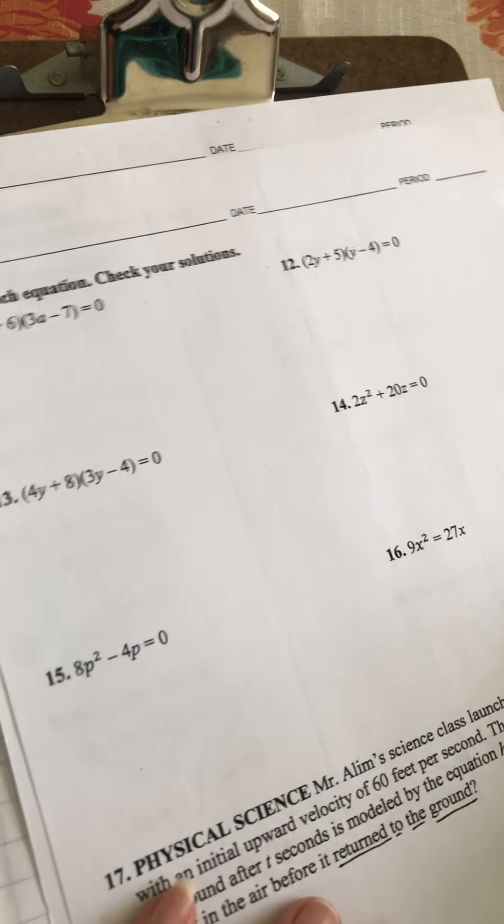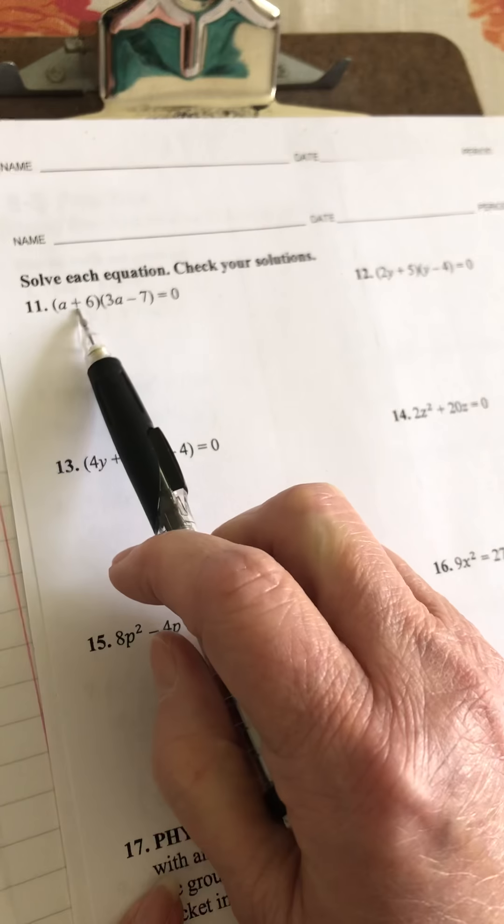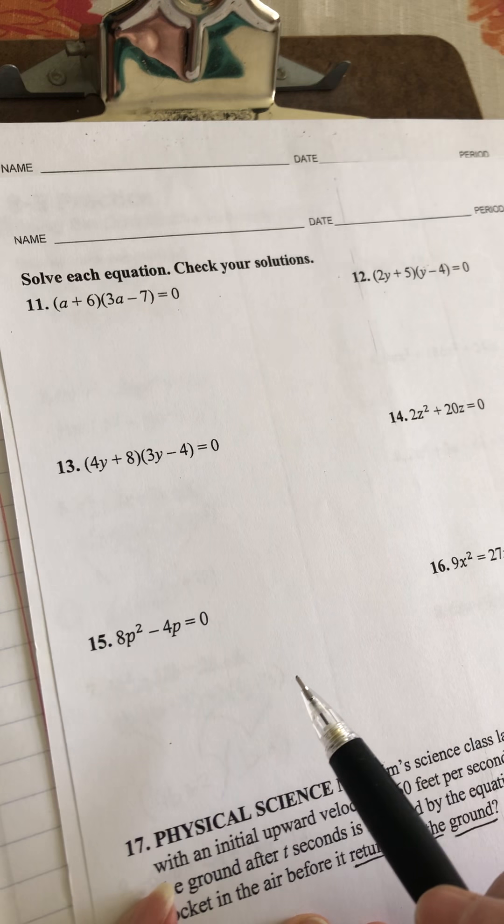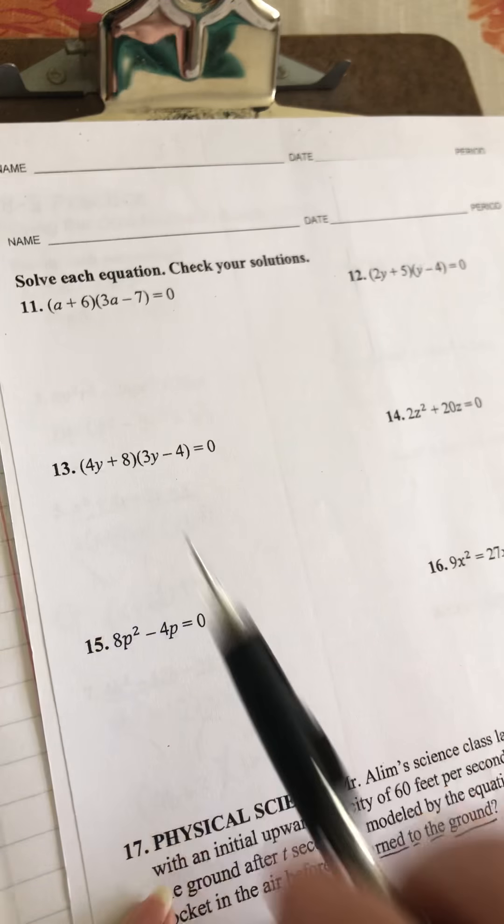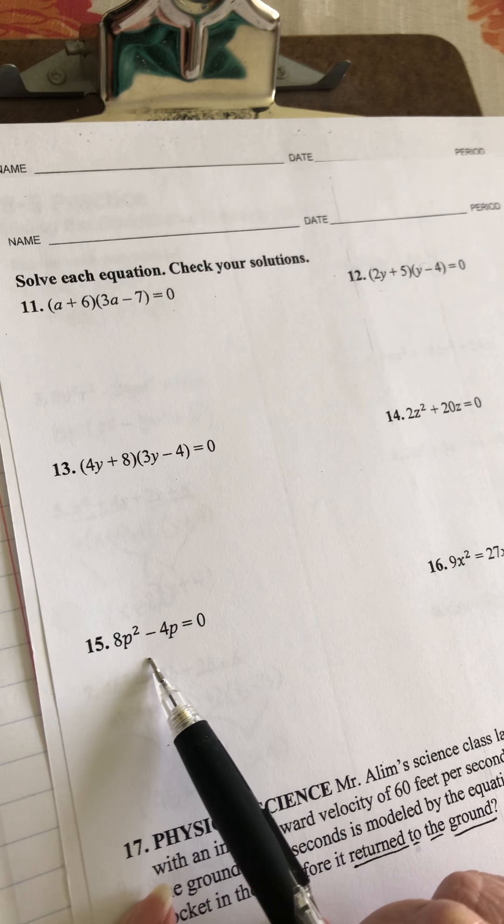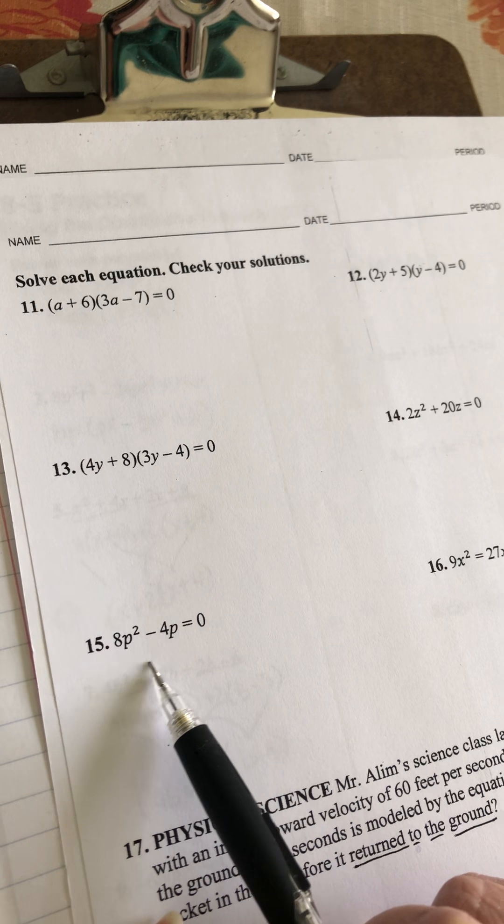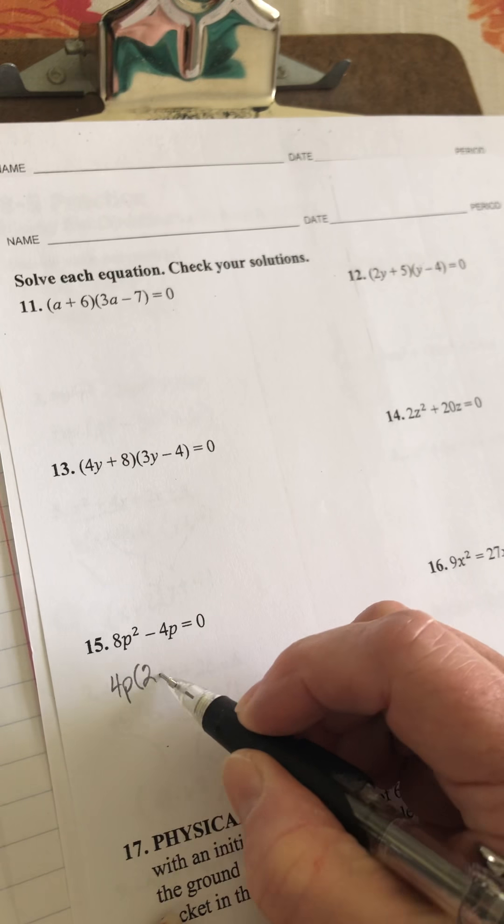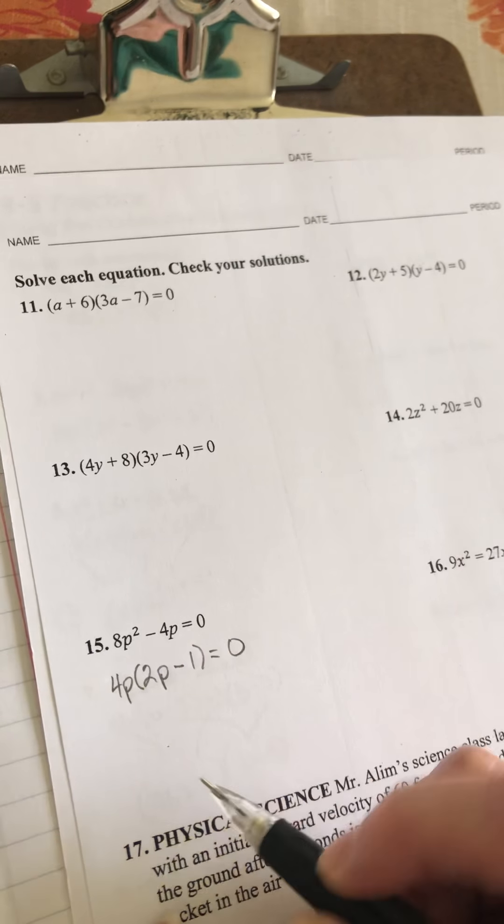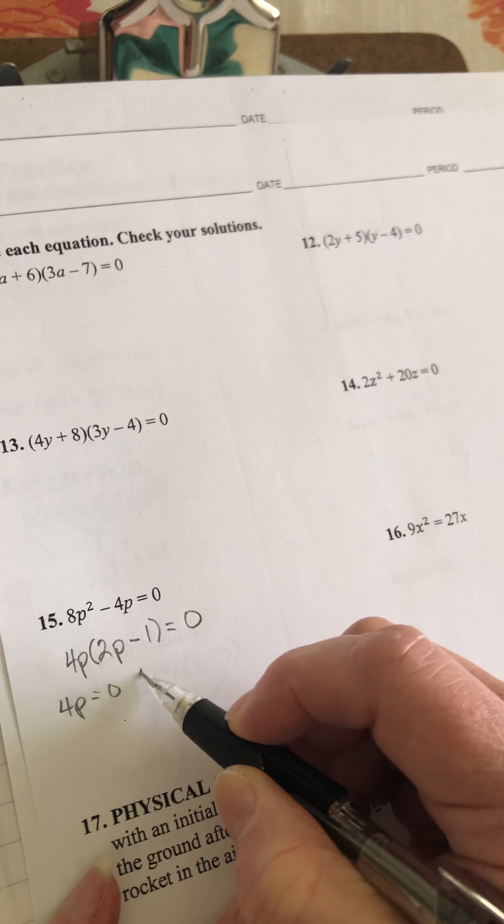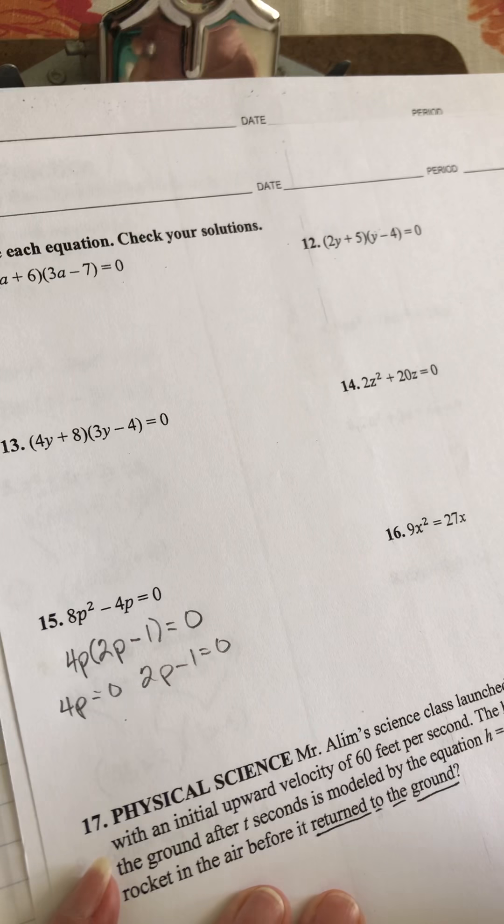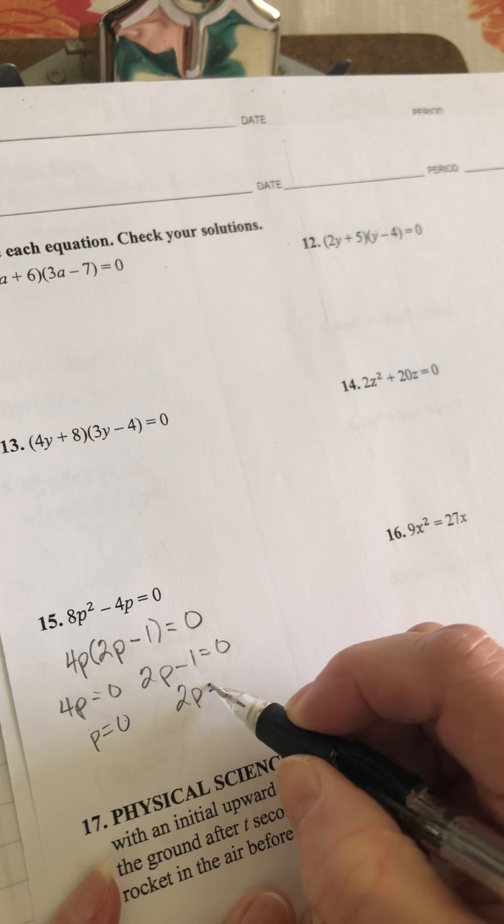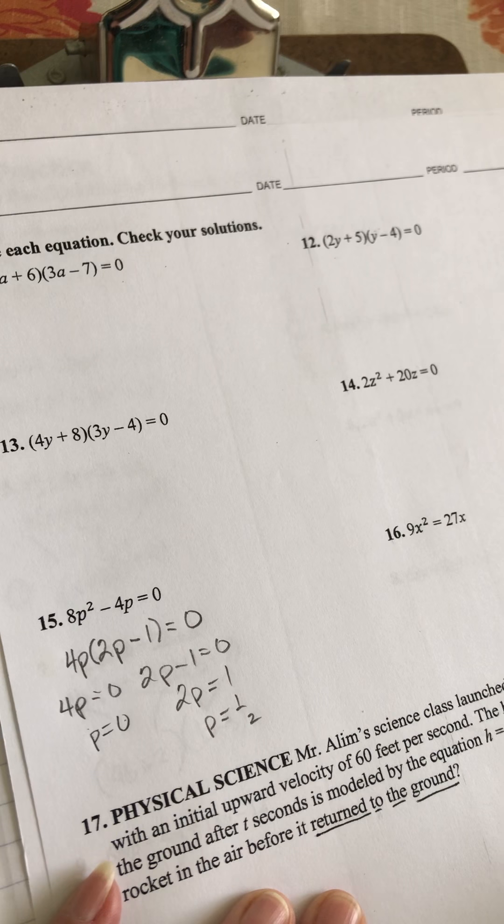When I'm solving, now, 11's an easy one. I'm not going to do that one because you're just setting this equal to 0 and this equal to 0 and finding what a can be that'll make it equal to 0. So they did the hard part. They already factored it. This one isn't factored. So that's the first thing you have to do is factor it. Well, 4p goes into both of those, and I'm going to have a (2p - 1). So either 4p equals 0 or (2p - 1) equals 0. Well, if 4p equals 0, p equals 0. Here, 2p is going to equal 1, so p equals 1/2.